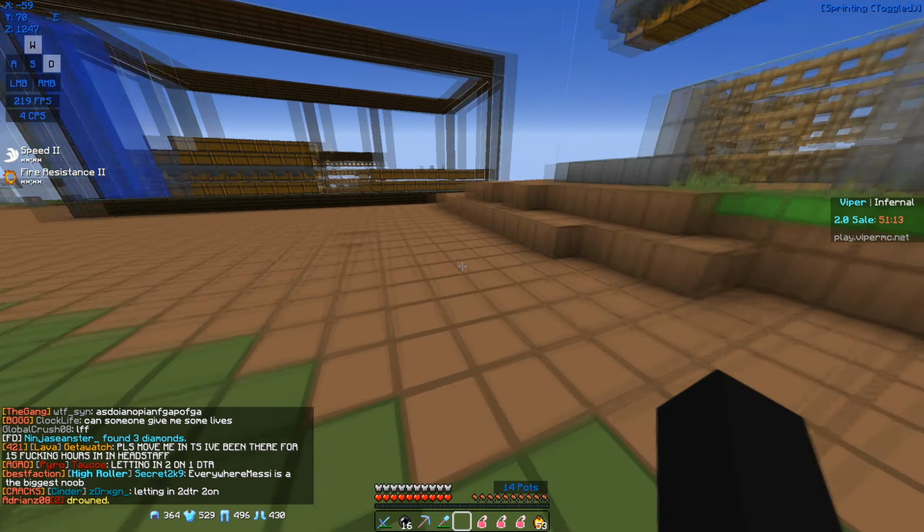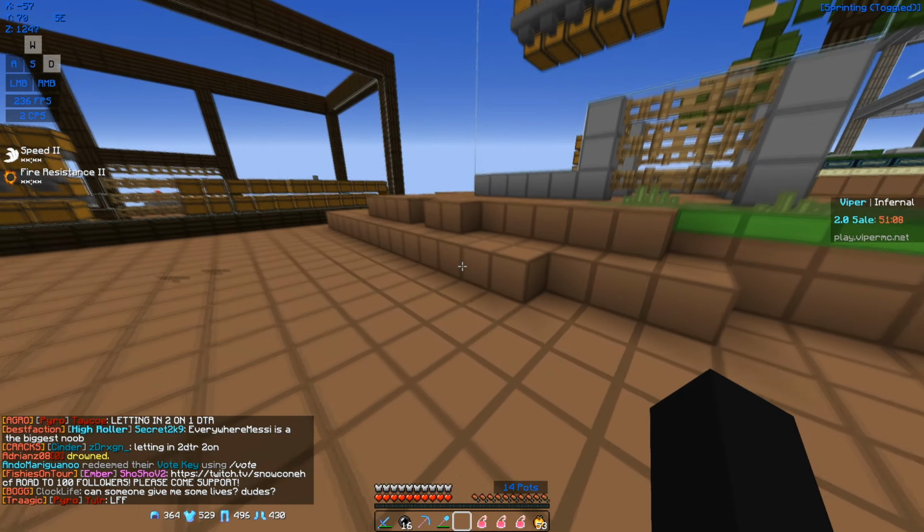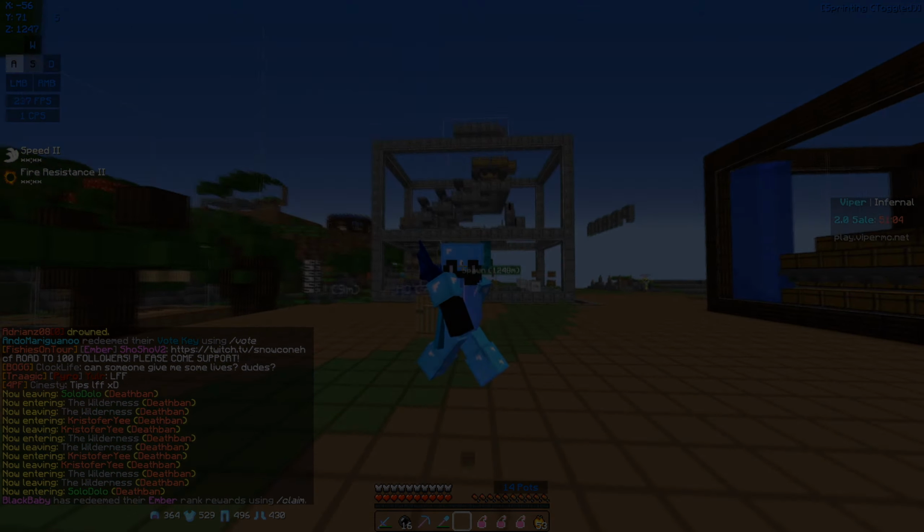So when I tell people to come over, I can snowball some people in the faller, get some easy loot. We're going to hit some people down there, crit them out. Hopefully we get a lot of people over and a lot of kills. But yeah, I'll bring you guys back when we start digging.